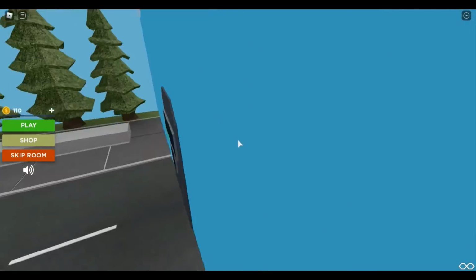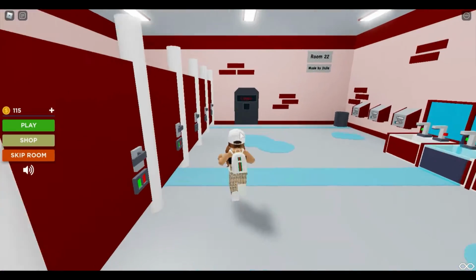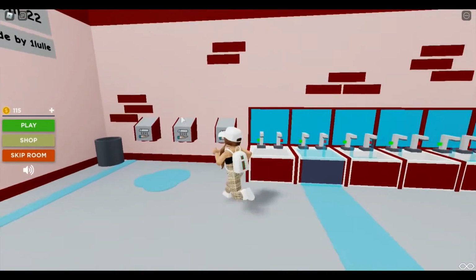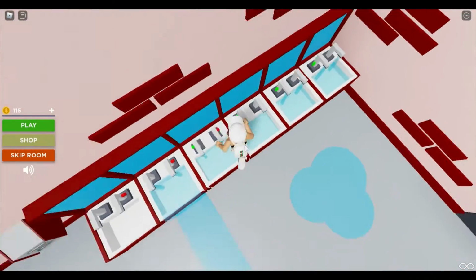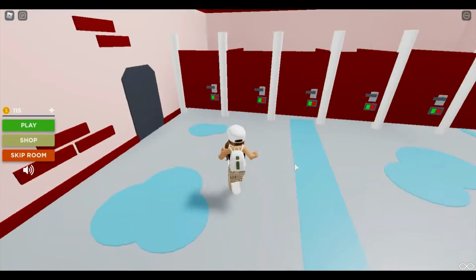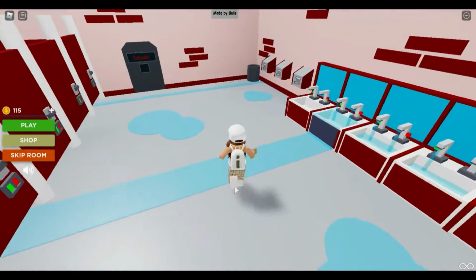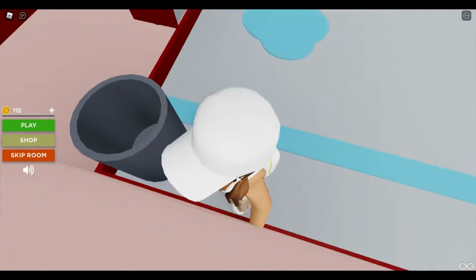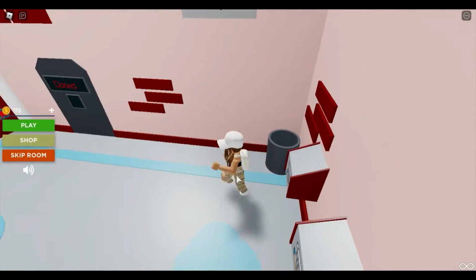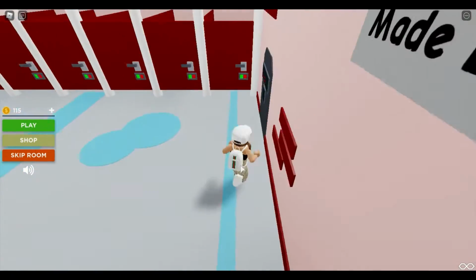Okay. Next room. Room number 22. This is hard. Wait, can I actually, I can't use it. I really wanted to use it. Alright. It's gonna be in one of them stalls, right? That's what I'm assuming. Oh, is it in the trash can? Is it behind the trash can? It's nowhere near the trash can. Okay.